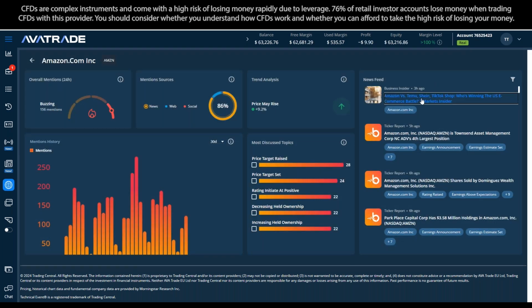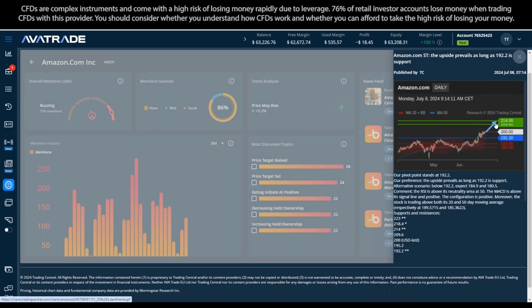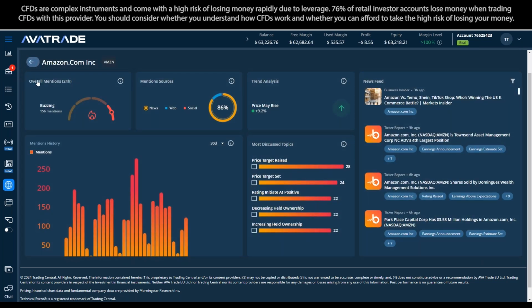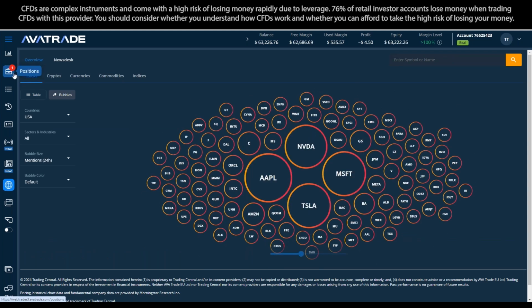And so if you combine maybe a few articles that start to convince you, hey, Amazon looks like maybe it should go up based on this news, then you look at the technical signal, the trend analysis, which is saying it should go up over 9%. And you look at the price levels, maybe this makes you say, okay, let me look at the live chart. As long as it's above 192, it's expected to rise up near 214. So now, if I'm sold on it, let's pretend I am, and I already know the USD was weakening today, and the markets were happy about what Jerome Powell said. So now I have multiple reasons to think that Amazon could rise.